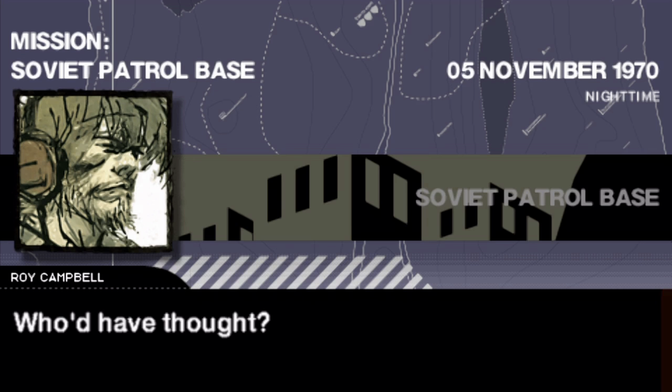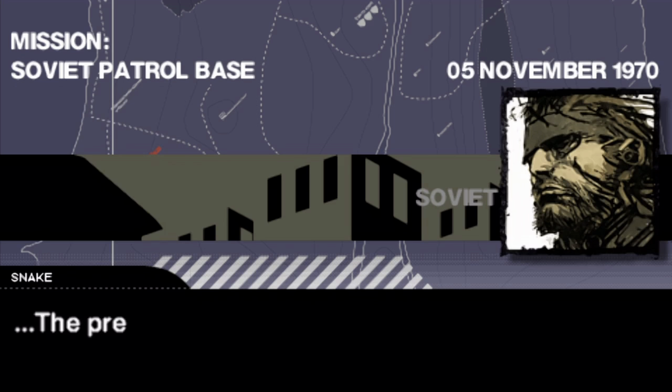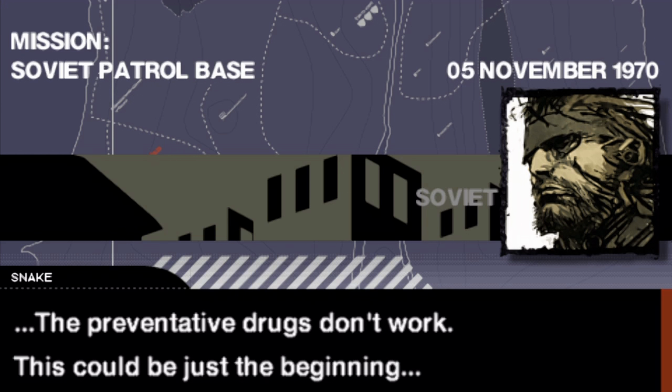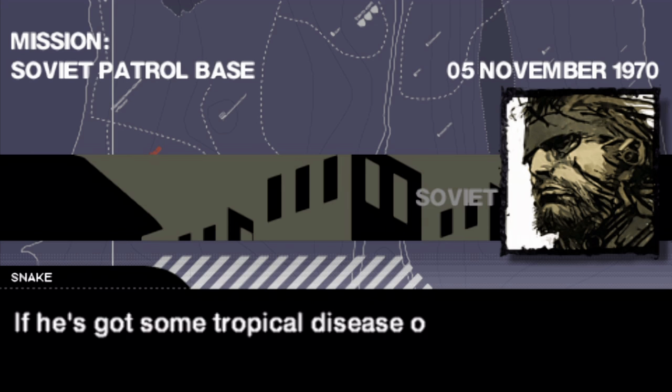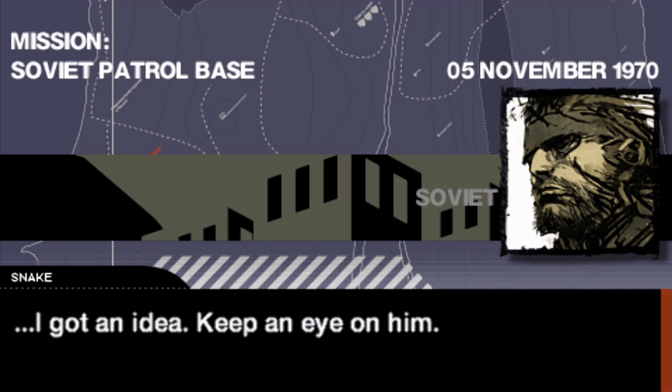Hey, don't try to get up. Snake, it's me. I'm in bad shape. Malaria, who'd have thought? Take it easy, Campbell. What do we do now, big boss? The preventative drug won't work. This could just be the beginning. If he's got some tropical disease other than malaria, there's no telling whether we might start showing the same symptoms.